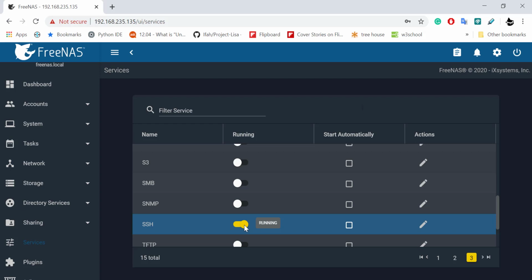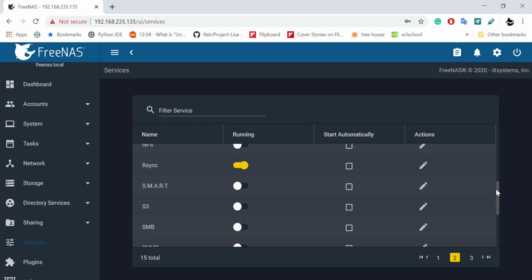So I will check these boxes in order to start them automatically when the server is rebooted.